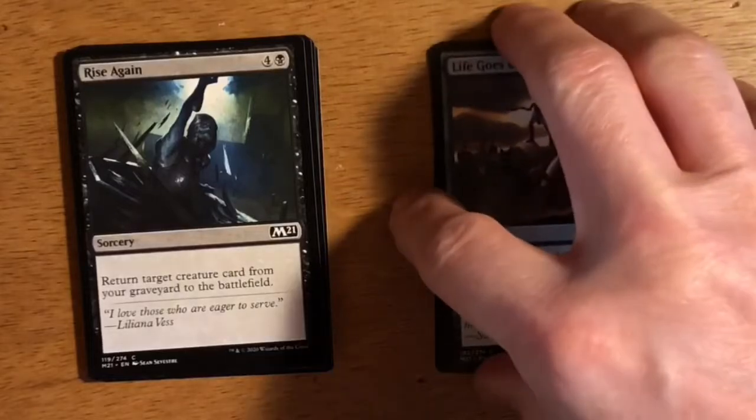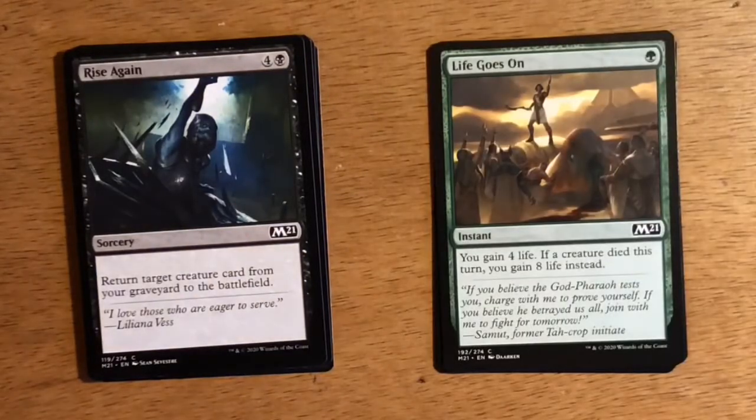Next up is Rise Again, 5 mana, 4 and a black, sorcery. Return target creature card from your graveyard to the battlefield. Dimir or blue-black has a recurse creatures from your graveyard effect. It has to be in a deck where you have something in your graveyard to bring back to the battlefield for cheap.